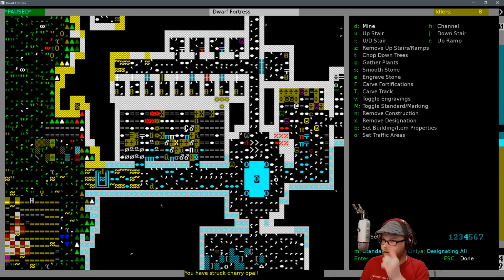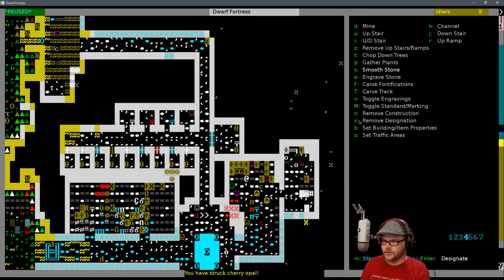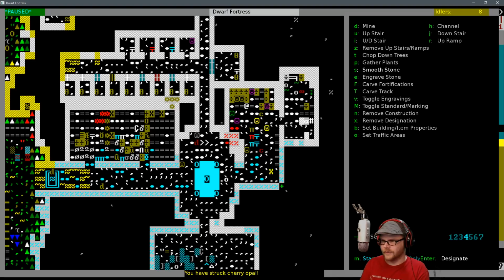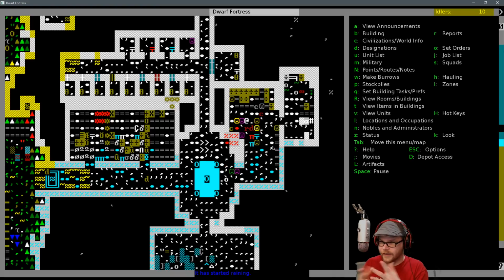So let's go to D, and we're gonna go into smoothing some stone, S. And let's smooth out the dining room first, because that's where most dwarves hang out. Dwarves get kind of grumpy whenever things look ugly. So let's smooth that out. It looks terrible right now, but my stone workers will come in and start smoothing it out, making it look fancy. We can also engrave pretty architecture and designs in there, and make it look real nice. And you'll see it'll look much nicer. Right now it looks terrible.